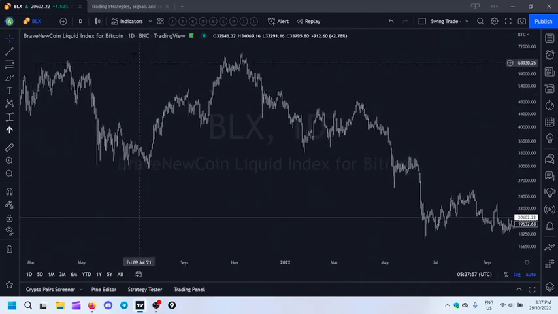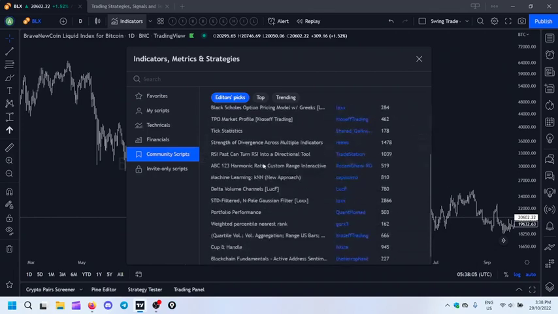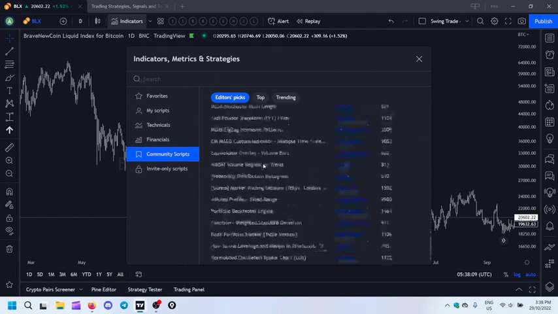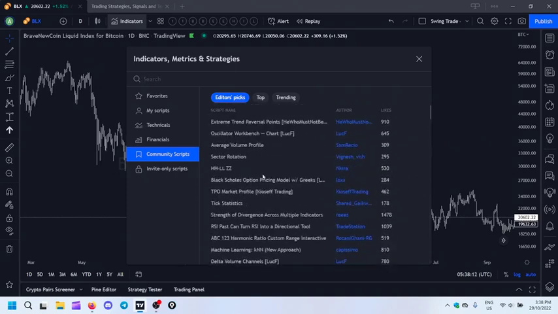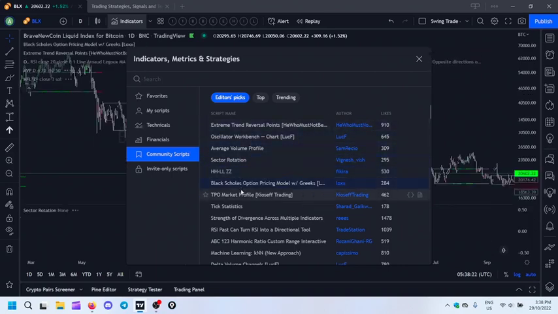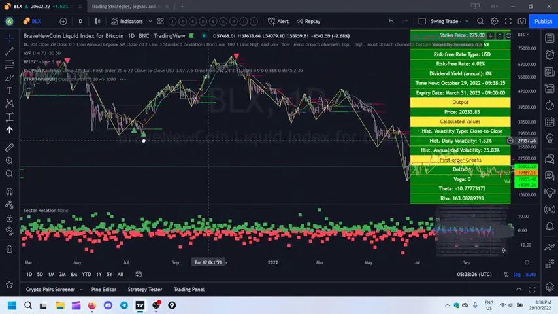Okay, so moving on to indicators. You have a massive library of indicators to choose from. You can go into community scripts and there is literally an infinite amount of different indicators to choose from. You could spend your entire life looking at different indicators here and you would never run out of options to look at. So if you wanted to apply these to your profile and just do all types of weird analysis and make your chart look really cool, it's no big deal.